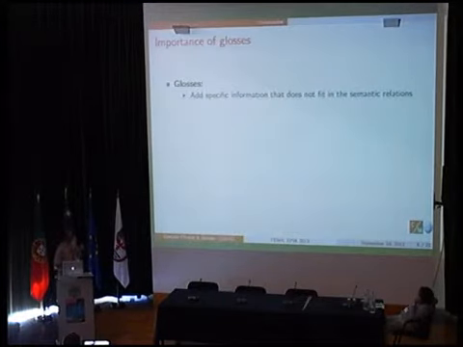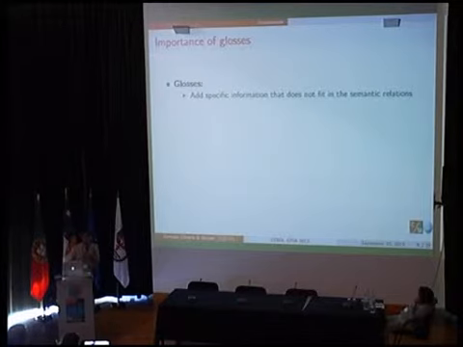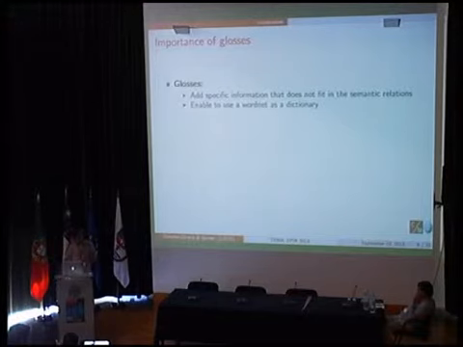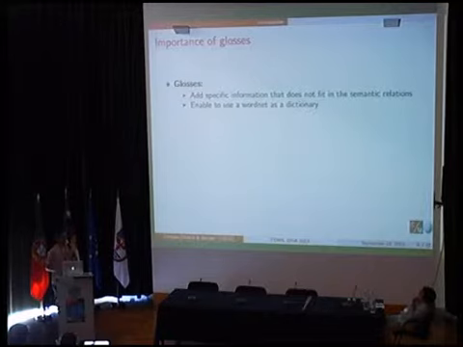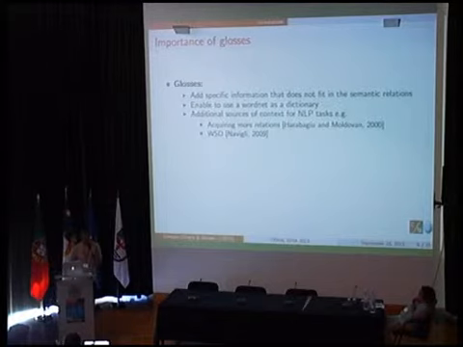The importance of glosses. Glosses are important because they add specific information to the synsets, specific information that sometimes does not fit in the covered semantic relations, and information that is important to understand the meaning of the synset. Moreover, they enable the use of the WordNet as a dictionary, and they are additional sources of context which can be used in tasks such as word sense disambiguation.